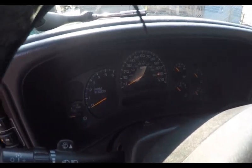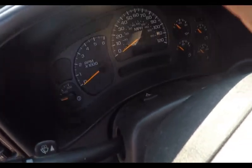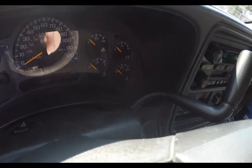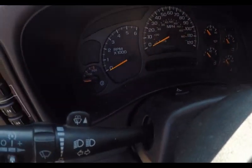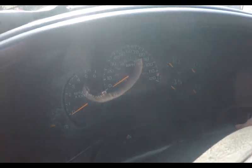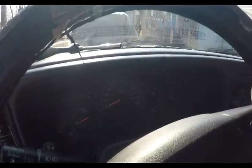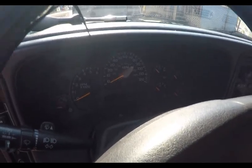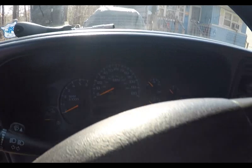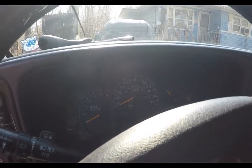First I'm going to show you it doesn't work. See, I start the truck. I apologize about the sun, and you get nothing. You get nothing, and the truck's running.